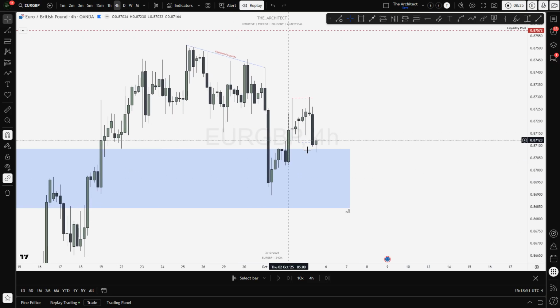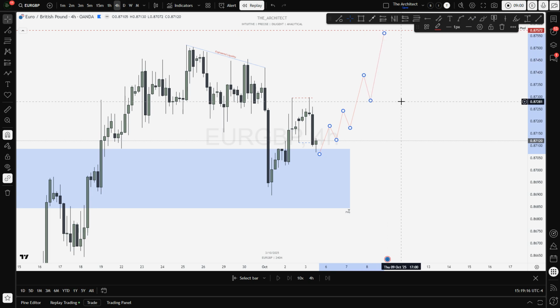But because the H4 hit this weekly array, what we can wait for here is either the market makes a high, makes a low, gives us a market structure shift. The market structure shift will be enough evidence or confirmation for us to push the market higher, because we know that the H4 is coming off of a weekly array, right? And then we can continue the market higher using arrays such as order blocks, fair value gaps, that sort of thing.